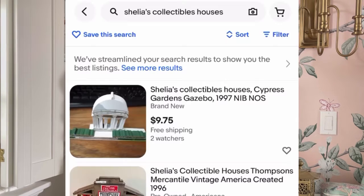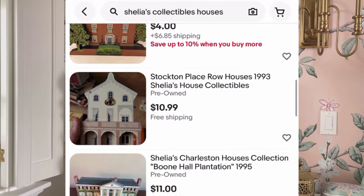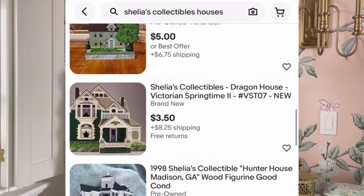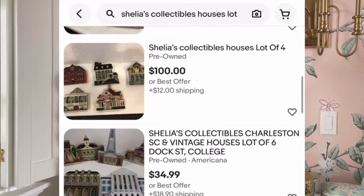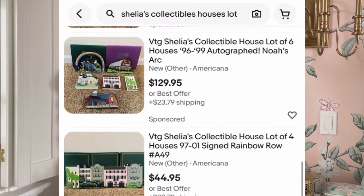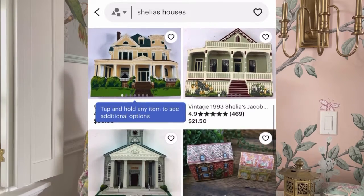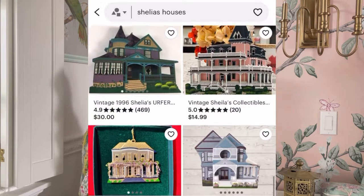If you're wondering how much these are, on eBay you can find them between $15 and $50 a house. So if they're really popular, like a well-known house, they're gonna go for much more expensive, but some of them you can find for $15 shipped. And if you're wanting a good deal, try to find a set or a lot on Etsy. Those are the words you should use when searching, set or lot. And you can find a bunch of them together, and then it's going to be more affordable. Like you could spend $35 and get 4 of them, essentially. So those are the prices right now in fall of 2022. I have no idea how they'll go. But yeah, they've held their value pretty good.